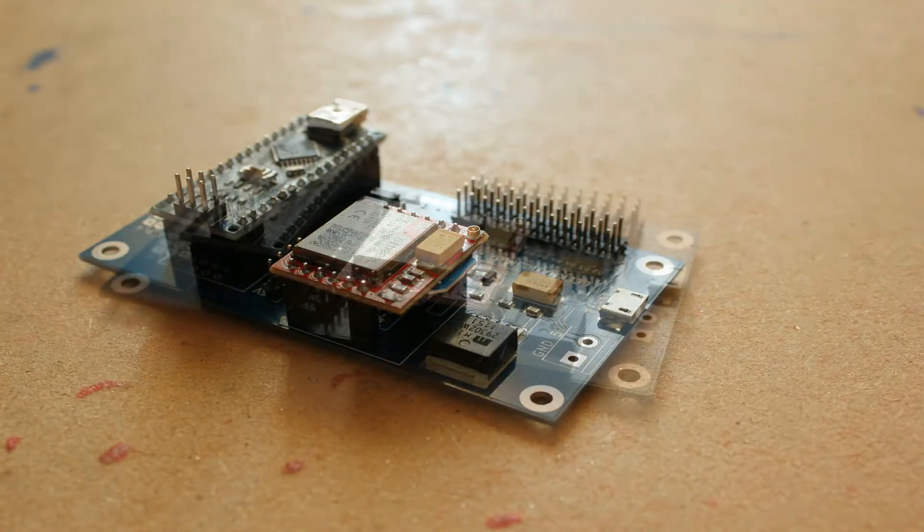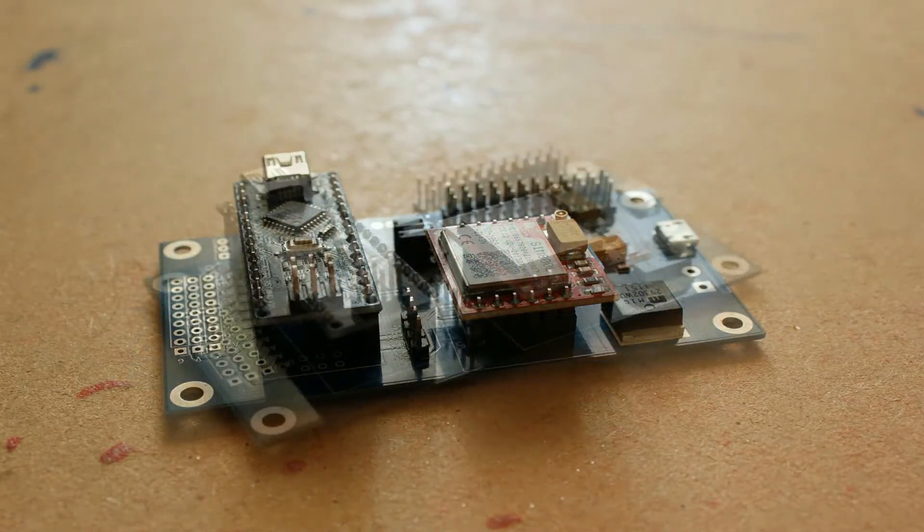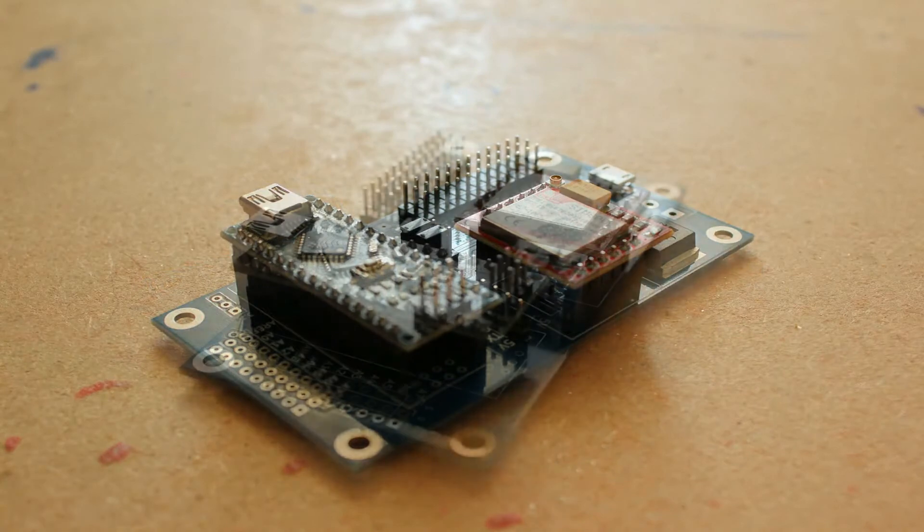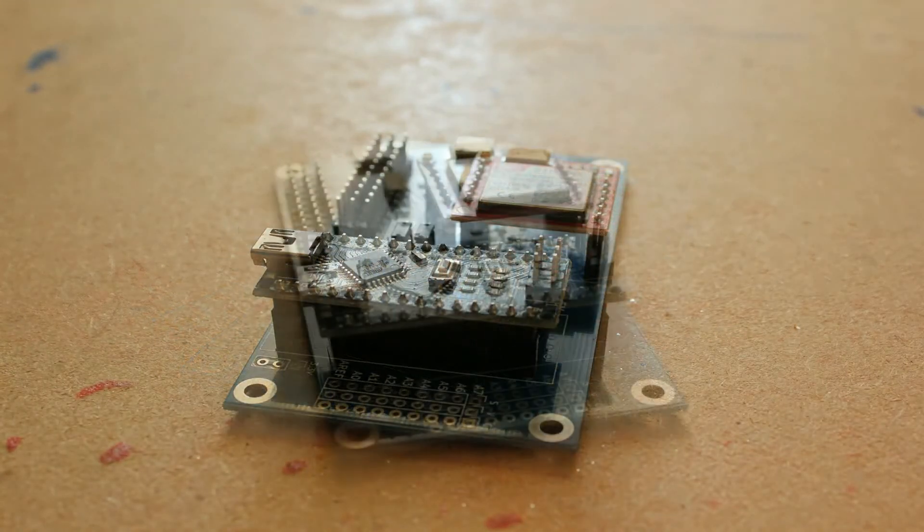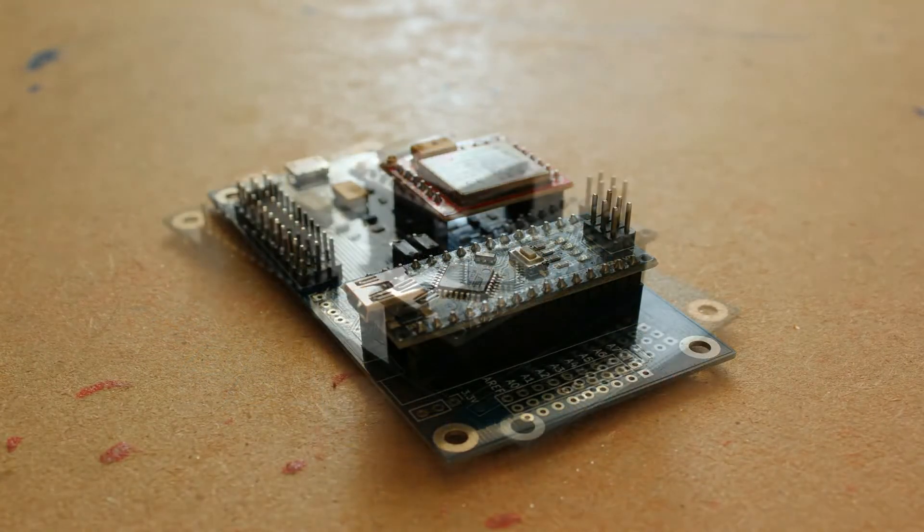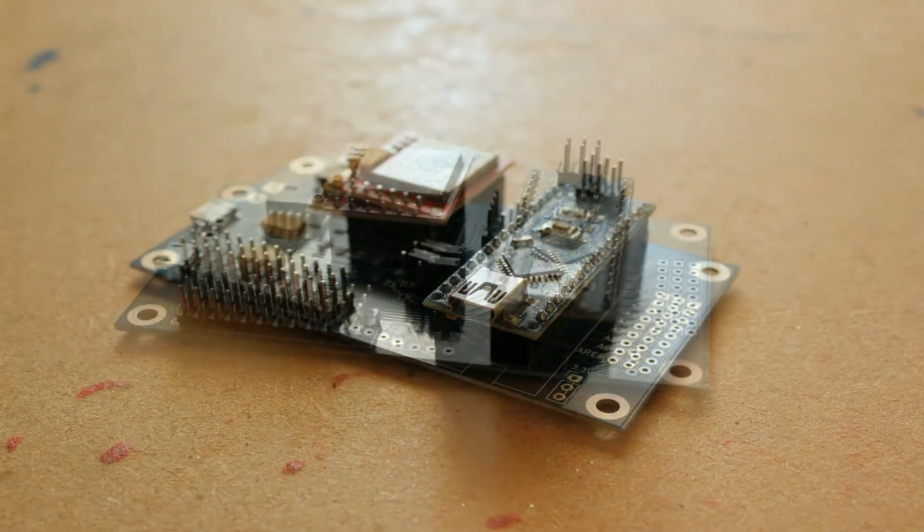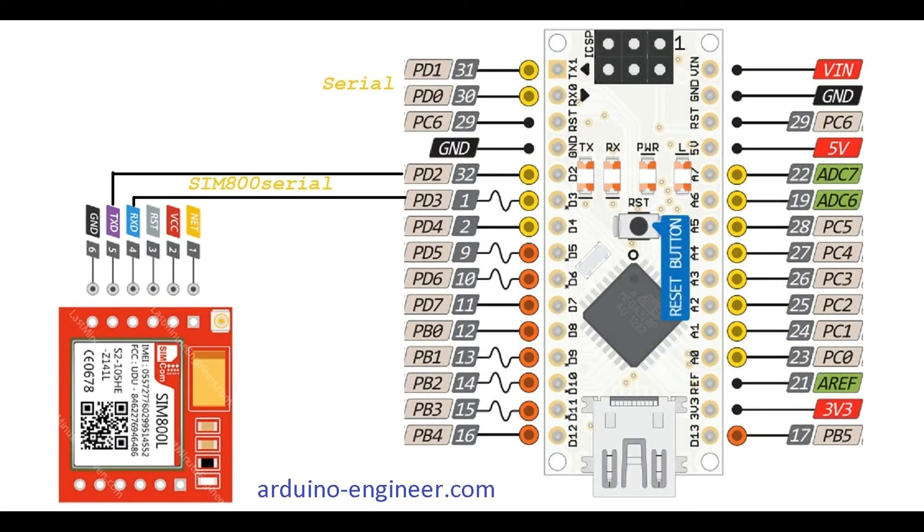We installed a micro-USB connector to power the board. Another buyer asked for speaker output and microphone input from SIM800 to the board, but this will probably appear later. But you do not have to buy such a shield. Assemble the circuit according to your capabilities and needs.